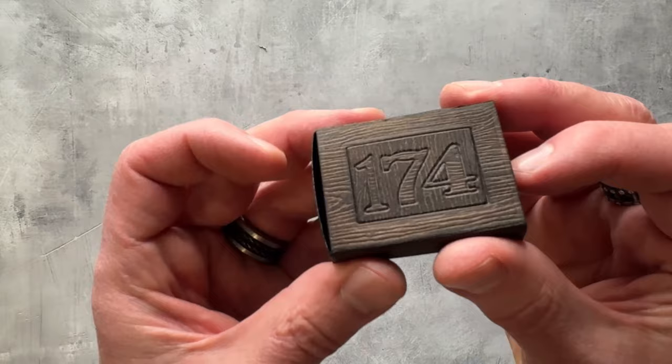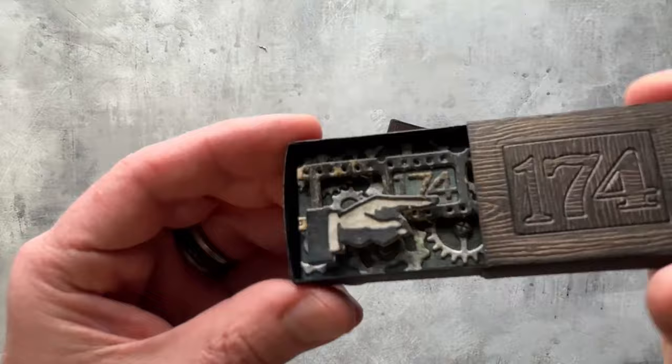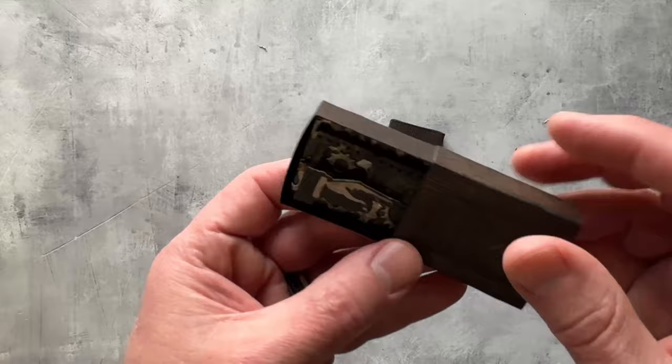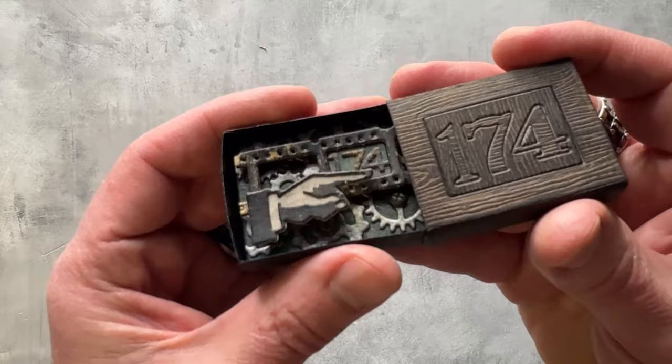Stop it right now. Come on. I mean, seriously? Look at that. The gears, the little film strip, the little pointy finger. And so each one is its own little pocket collage or pocket assemblage. And you can display it like that. Come on. That's so good. So, so good. Each one has that as well.